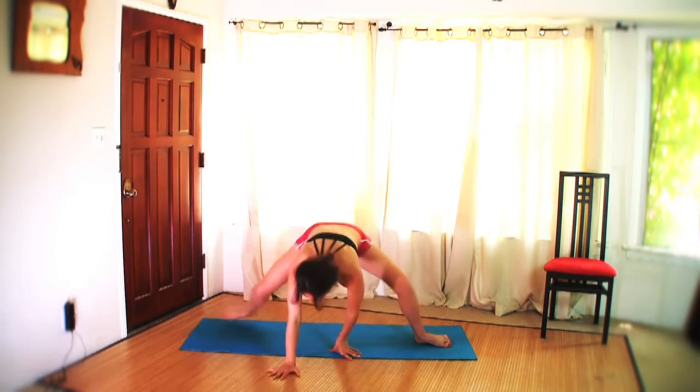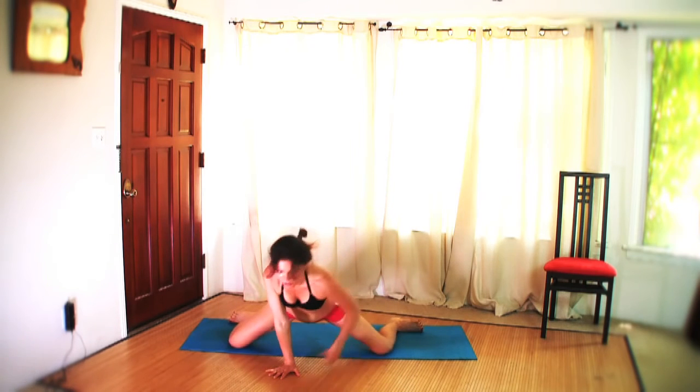Great. Alright, both hands over the heart. Just feed it into the heart. Feed it. Joyous, expansive, ecstatic dance of the soul. Dance of the heart. And we'll lower down into frog stretch.